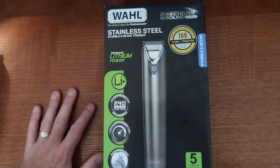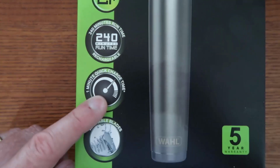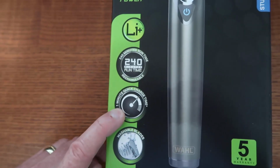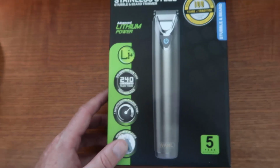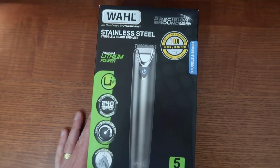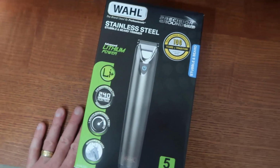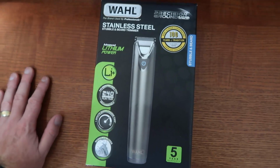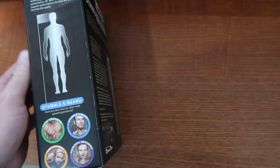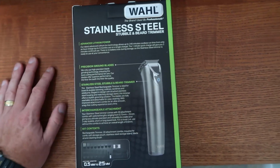But if you do get caught out and there's no battery in it and you need to use it quickly, it's got a quick charge, which means a 1 minute recharge will actually give you 3 minutes of beard trimming. So you can just plug it in for 1 minute and use it really quickly, which is a useful option if you do get caught out. But it's so little time you're going to need it charged for, you should be absolutely fine. So that's the main reason I've gone for this.